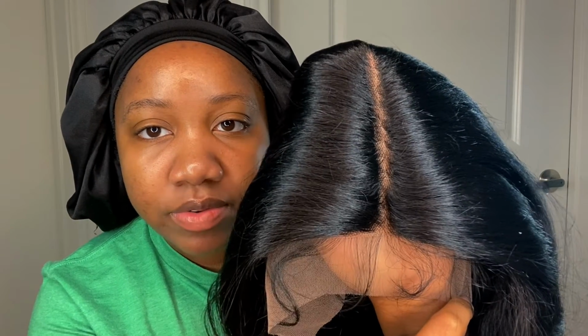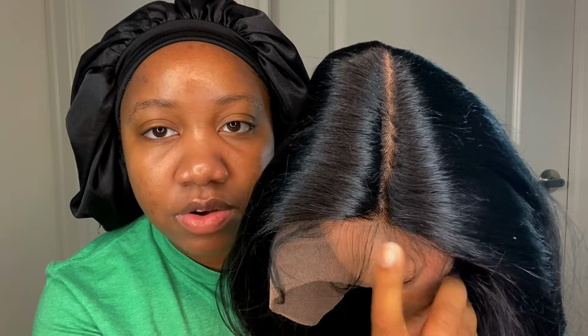Let's get into this part. Yes, ma'am. No color added, none of that. Just super duper beautiful. Wow. It looks like it's gonna lay so well. There's no line of demarcation. This is gonna hit, and I'm not gonna have to do too much to it. Yes, and the baby hairs look nice and wispy. Of course, you can trim them down, but this is giving. I am so excited for this. Love just a good part and a lot of nice bodylicious hair. That's it. It's the simple things for me.